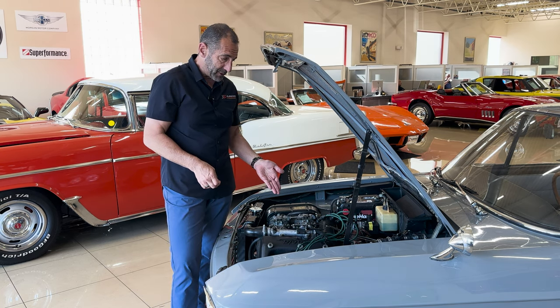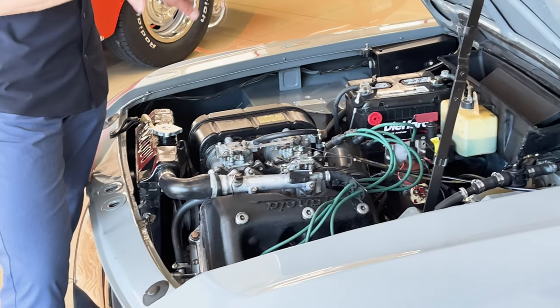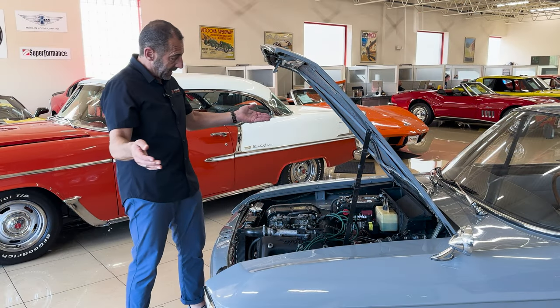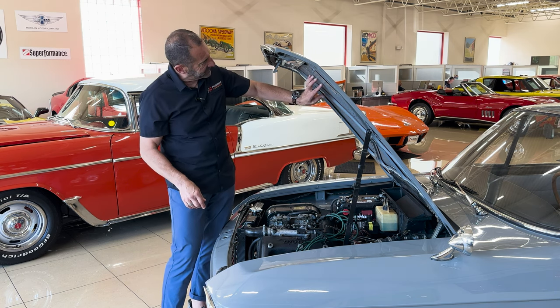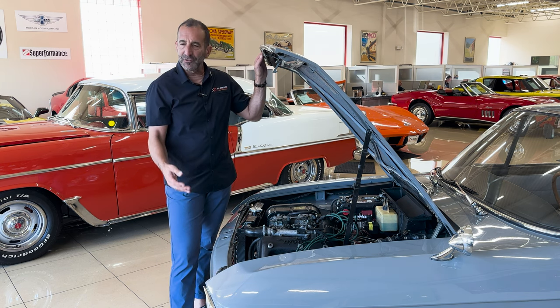Twin side draft carburetors in here, all rebuilt, upgraded braking system right there, disc brakes on this car, right? We're talking 1965, a lot of cars didn't have that back then, but this does. Aluminum head, all detailed, new radiator, fuel system, hinges, even this cool data plate is still there. This is the original sound deadening that came from the factory circa 1965. This is a beautiful car.